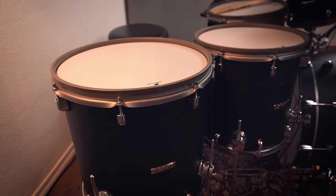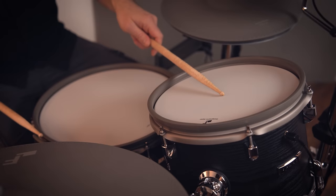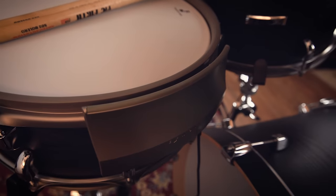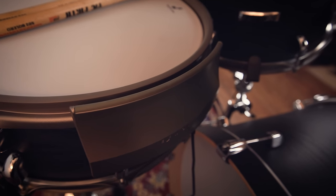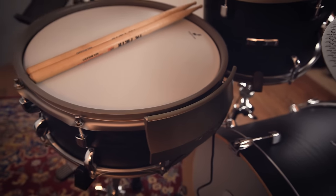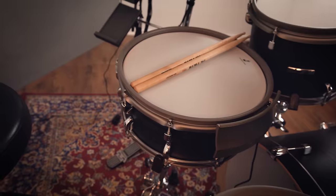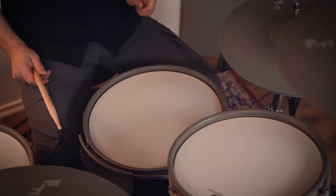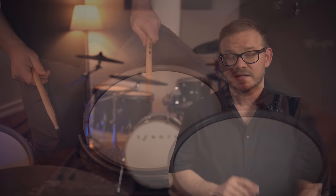As you can see, these are all real full-size drum shells. They're made of 6-ply birch, and they all have trigger zones for head and rim. Now, one thing I like about the snare is that it has an additional side rim sensor for triggering cross sticks, while the rim of the drum itself triggers rim shots. This is a simple and reliable way of combining these techniques without ever having to press any buttons on the module. Side note, this goes not only for the 7X, but for all drum kits by Efnote.